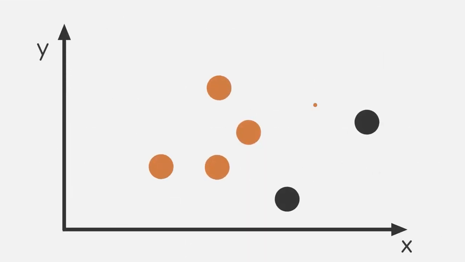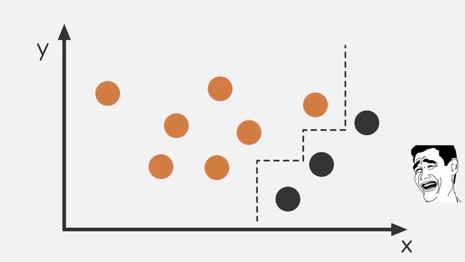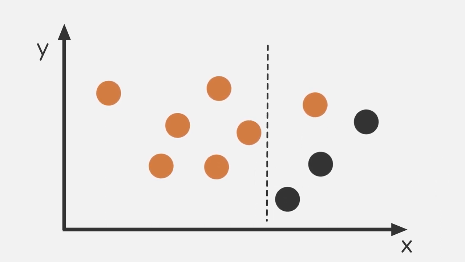Let's look at a random dataset, which we now abstract once again using simple circles to represent individual data points. We will consider the binary case for now, where one class is represented by the colored circles and the other by the dark ones. Let's draw a random split. Amazing! Seemingly we have a perfect split already. Well, that's it for the video then. Just kidding, let's consider another split. As you can see, we will most likely misclassify our colored class on the right side of the split, as there are mostly dark circles and just one colored one.